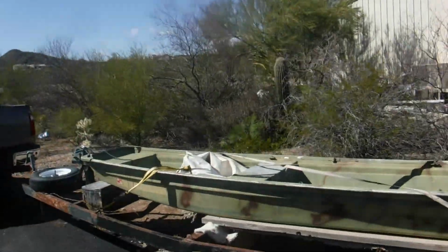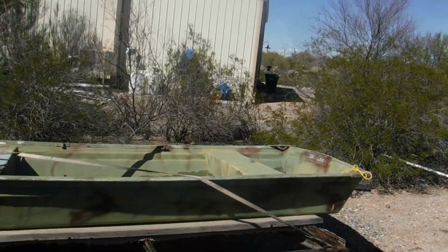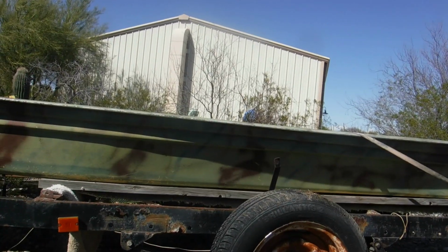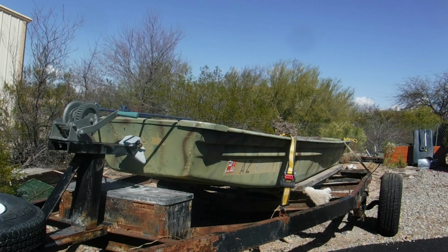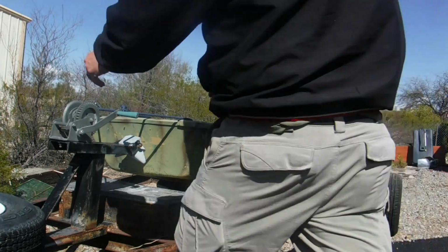So I got it out. I think that should be enough room to offload the boat, just to get those pieces of wood out. But let me take the straps off and I'll be back with you guys. Alright, let me get these straps off, see if I can offload this boat, and then we'll go from there.